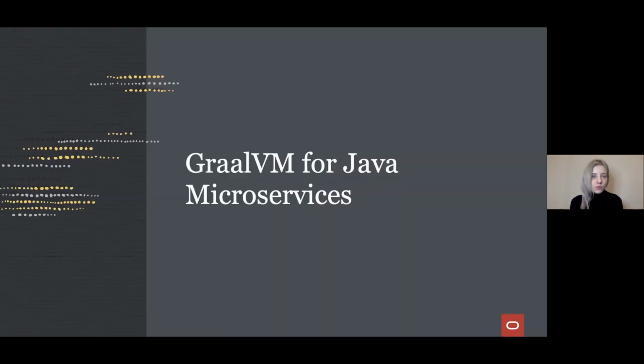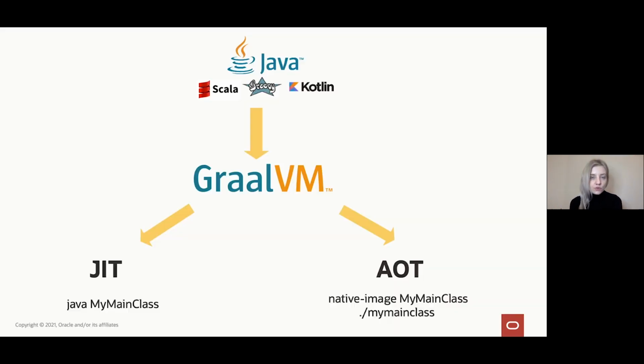So let's take a closer look at what GraalVM can offer for Java and specifically for microservices and what could be interesting in it for you. So the first thing to do with GraalVM, if you want to run your Java applications on it, is that you get to decide in which mode you want to run your Java applications on GraalVM. And this is quite interesting because in addition to normal JIT mode, the way you normally run your Java applications with Java command, right? You can also do this native image mode in which you first build your native image application and then you run it.